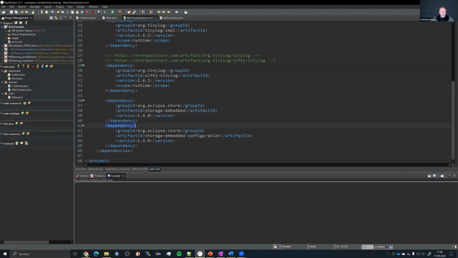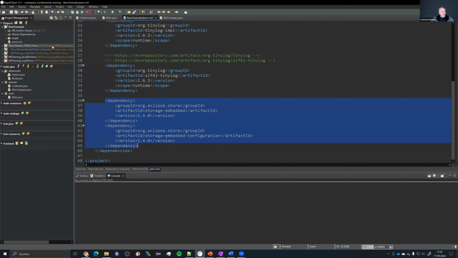And there is another one called storage embedded configuration, which enables you to add extended configuration to the storage. So these two dependencies are the most important ones. That means just create one basic Maven project, go to your POM XML and add these two dependencies at the end. There is no Git repository for that project because it's just a small example project, but you will get some more extended projects later on.